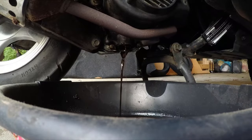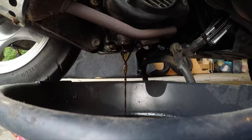Alright, so you can see the oil is coming out now, so you just want to let it drain out. Look how nasty it is. This is about 1500 miles on this oil change.